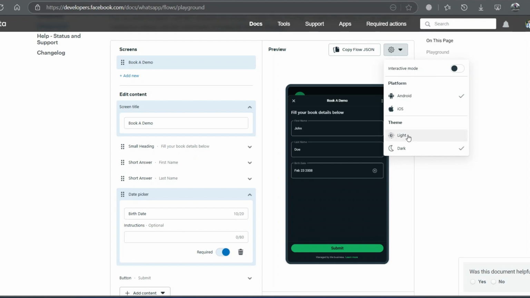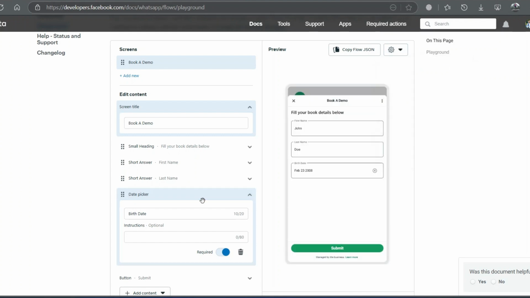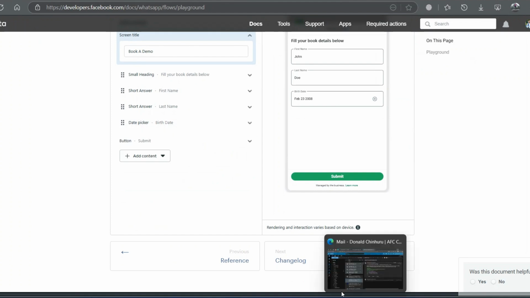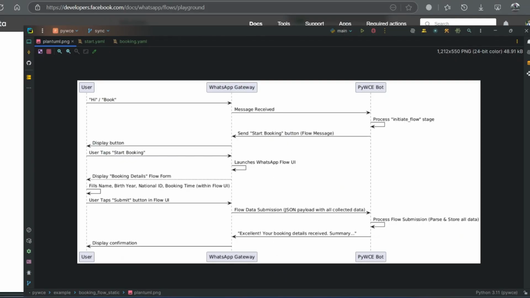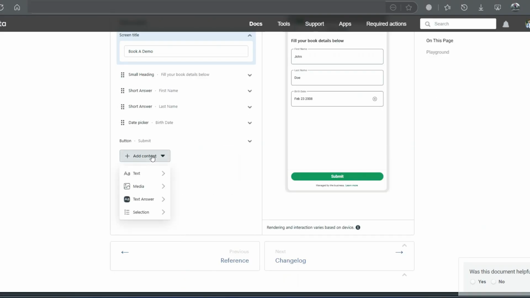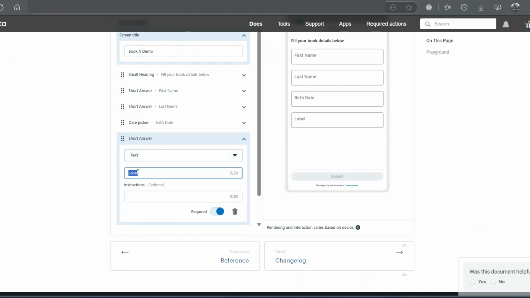Okay, so for the birth date, we are good to go. And then the next input that we need to include is the national ID. This one, like the previous one, is also going to be a short answer, where we ask the user for the national ID. For this one, we can also include instructions, more like a hint or helper text that you show the user, saying the national ID that we need uses a certain format.